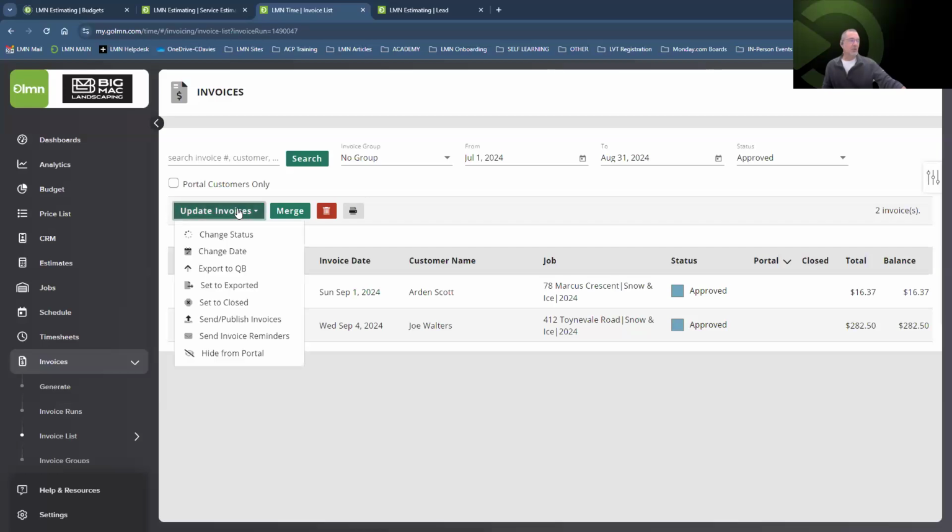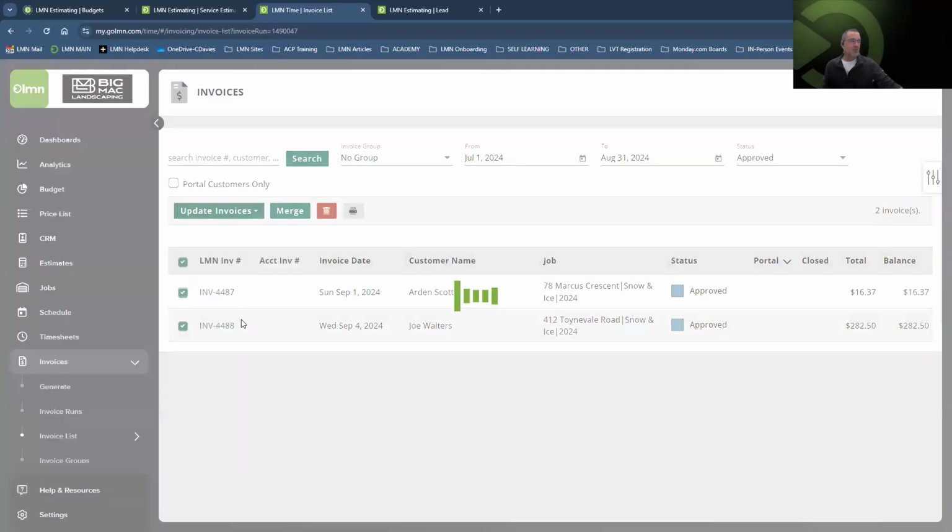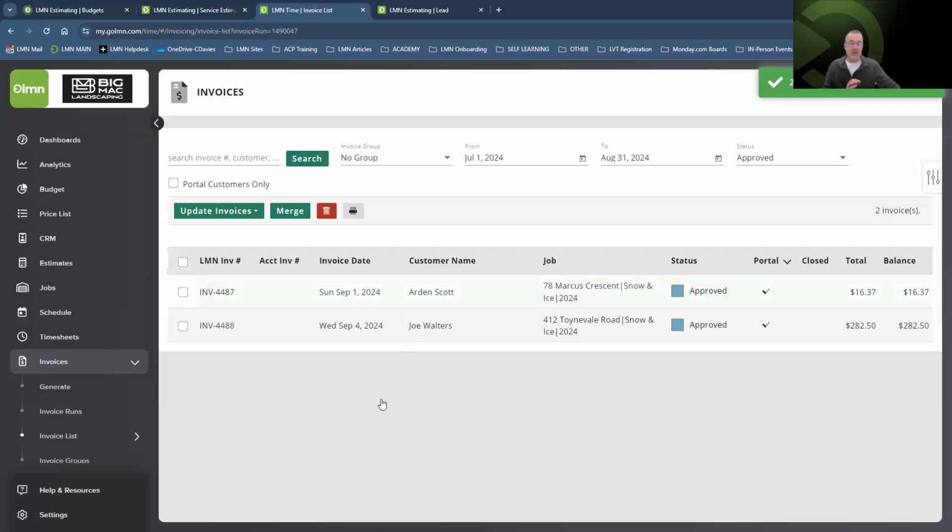So in this case here, if I go to update invoices, I can then send and publish these invoices to the actual customer. And rather than doing one at a time, I can now make sure that all my invoices have gone out to all my customers at once, rather than doing each individual one separately. Now, when you guys have done this, if your customers are not on an auto charge, they will receive an email notification that an invoice needs to be paid, just like you do with your Enbridge or your Rogers Telecom or whatever the situation may be.